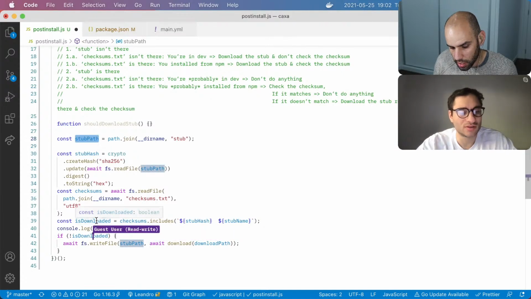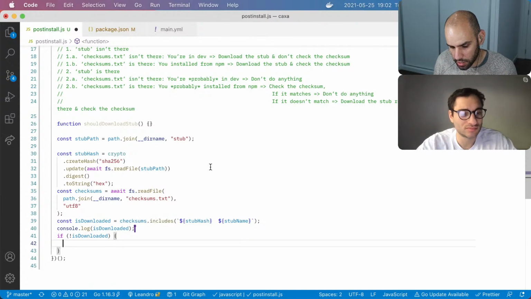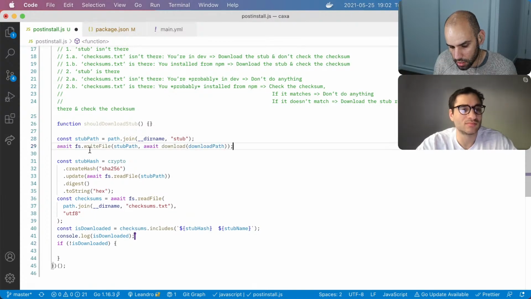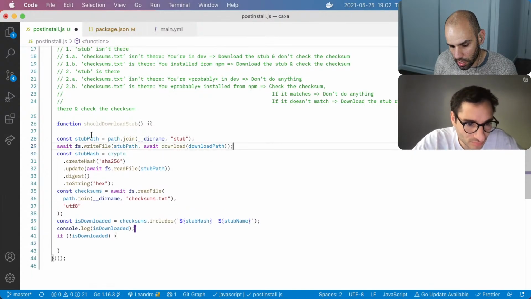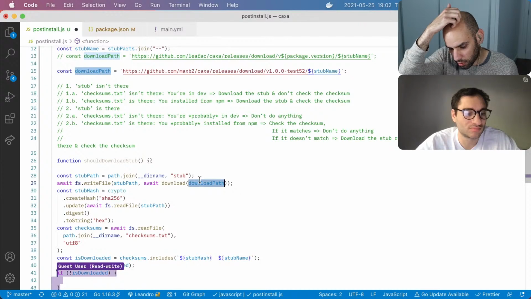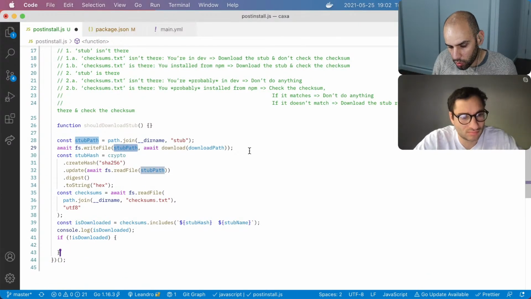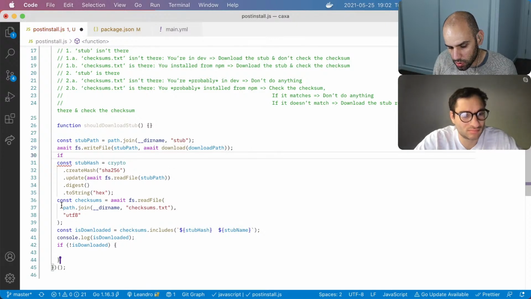Okay, but now we are saying that we are always going to download it. So we are always going to download to the stub path. Oh, no, it's coming from the download path, and we are putting it on the stub path. And then we need to check if the checksums file is there, and only then we'll calculate the hash of this guy.